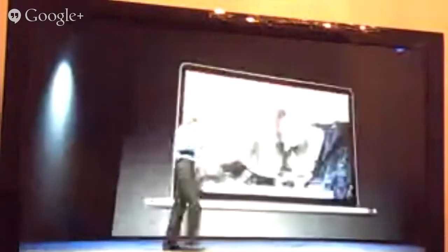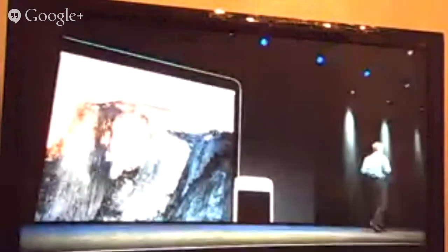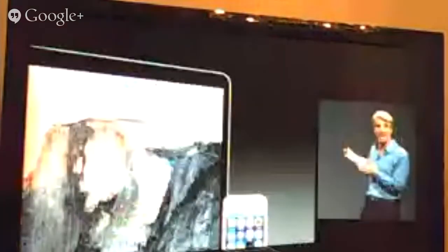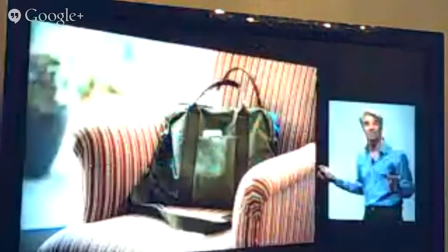Now, we've been able to take this same proximity awareness and make the process of creating a hotspot easier than ever before. So now, if you're using your Mac and you're away from the network, but your phone is nearby, when you go to your Wi-Fi menu, your Mac, actually without any configuration ever having been done on your phone, sees your phone and prompts you, so you click it, and it automatically sets up a hotspot. You never type a password, and you're on the network that easily. And this works even if your phone is across the room sitting in a handbag. You just have to touch it.